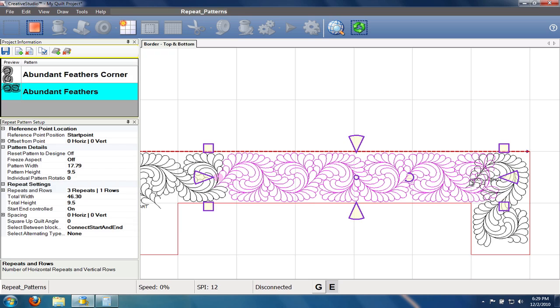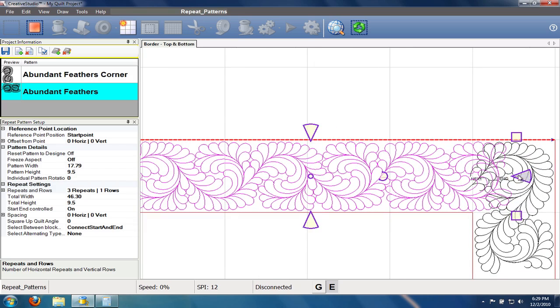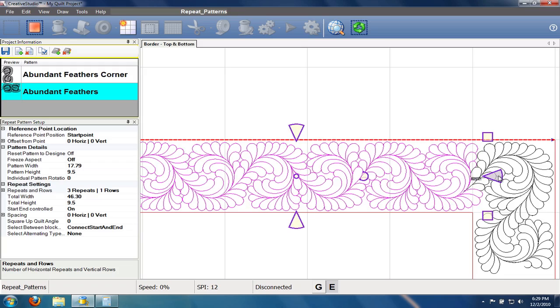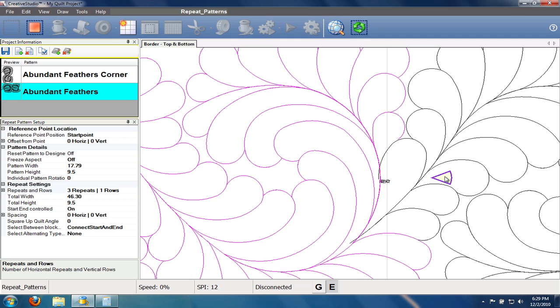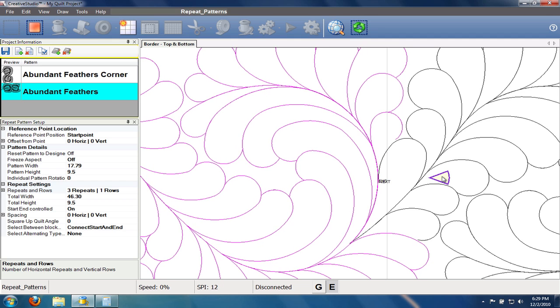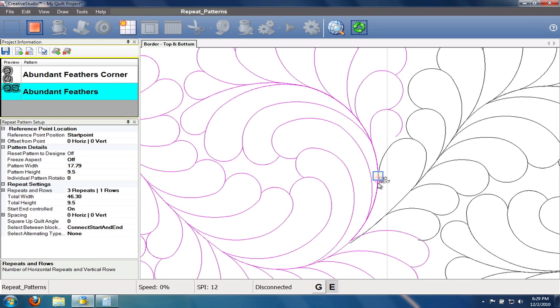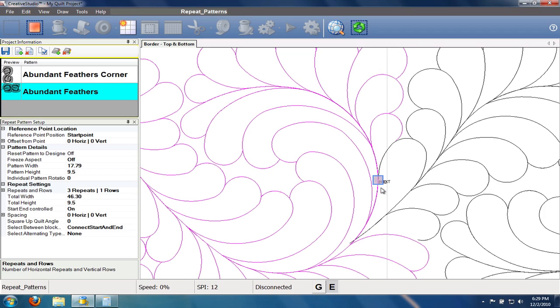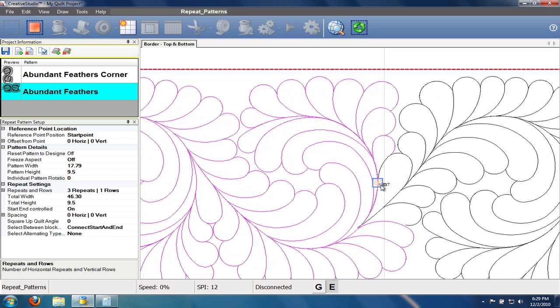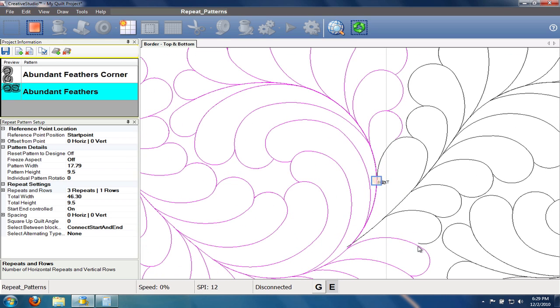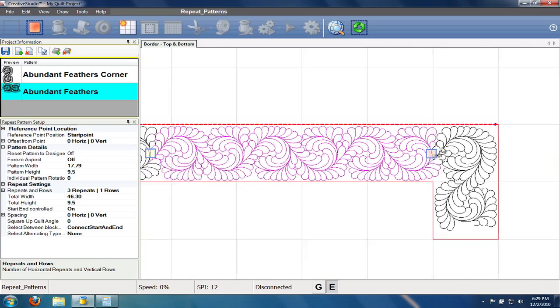So I am going back to my purple handles because I only want to shrink this side right here. I'm just going to shrink my width. Right down there, just about as close. I'm zooming in and I want to get it as close to the start and end as I possibly can. Then I go back with F11 to my end snaps, click, and I snap them together. Look at that. Do you see how forgiving that is? There's a little bit of a tail that's going to hang over, but that is pretty incredibly close.